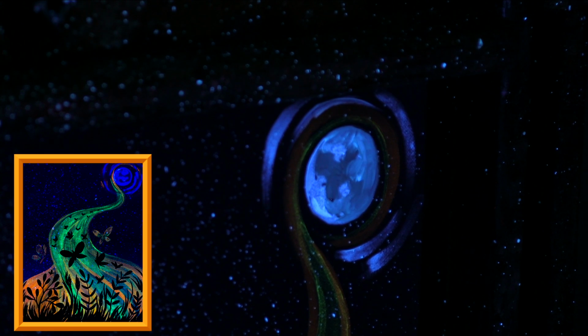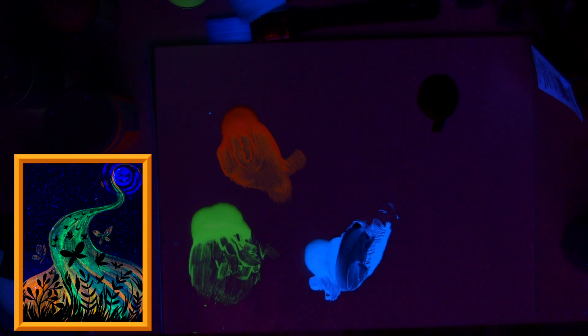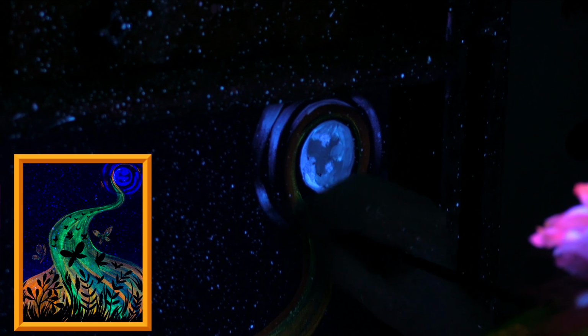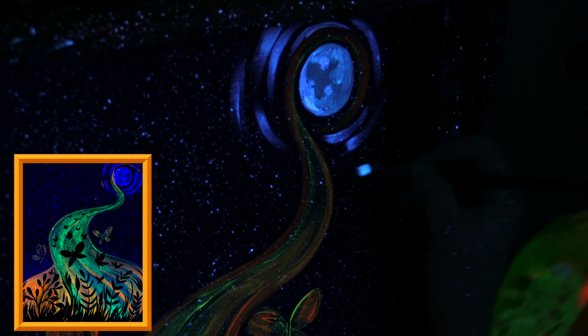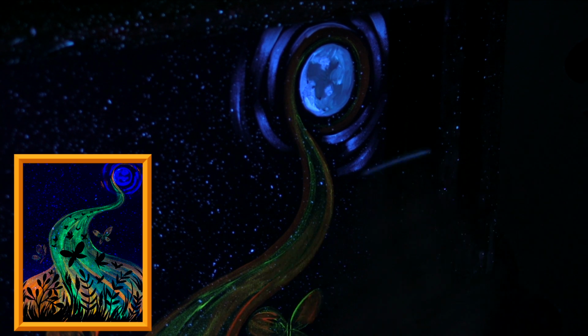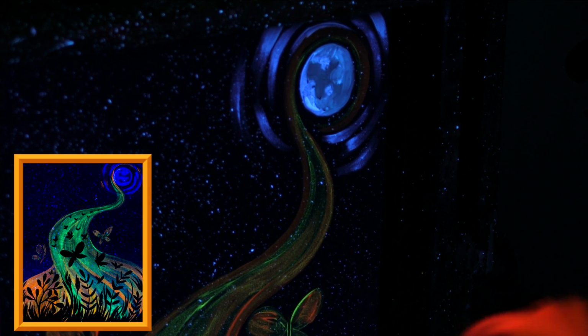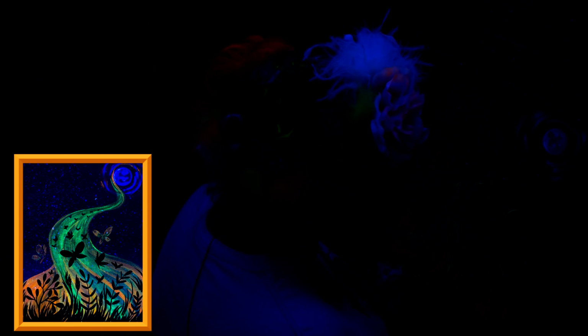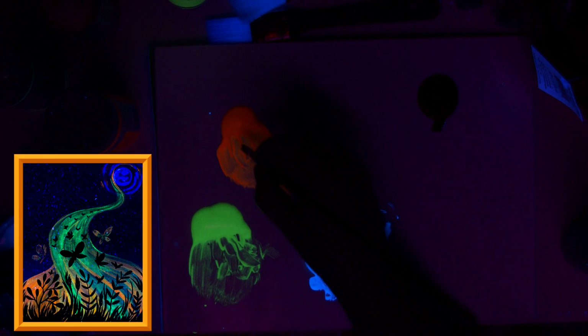I think I'm painting radiating circles with my number 2 brush on the flat, kind of coming out. I just want to imply that this light is going out. This won't glow. Right? Yeah. This isn't going to glow. This white one is only going to show up with the black light.